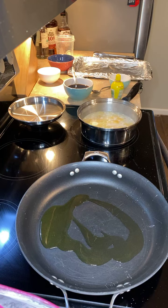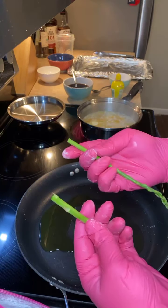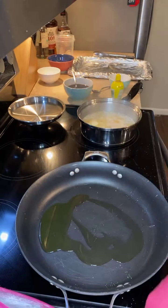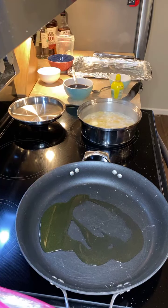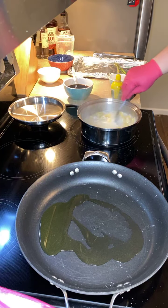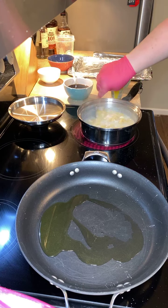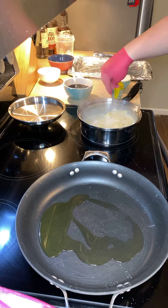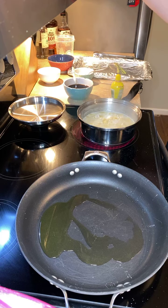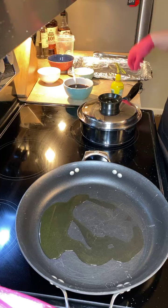While the oil is heating up, here's a trick about asparagus: if you snap it, it tells you where to separate it — just a neat little trick. Our rice has come up to a nice simmer with the butter, seasonings, and pineapple all in there. Set a timer for 20 minutes, cover it, and set it on low to simmer.